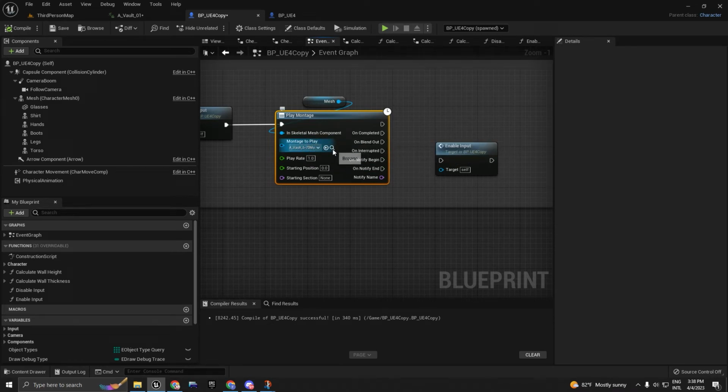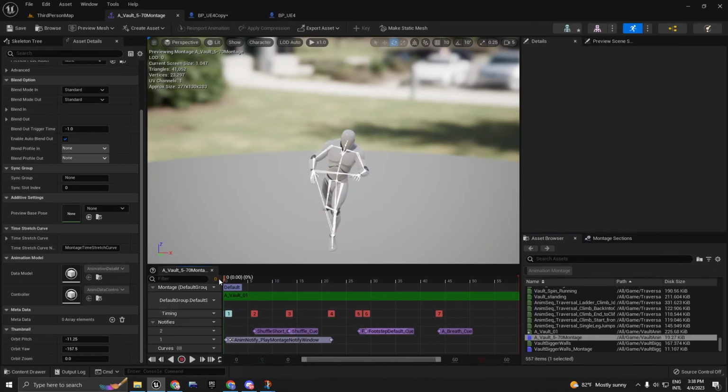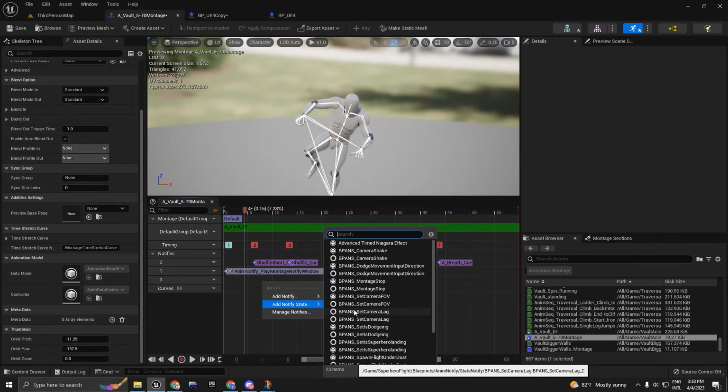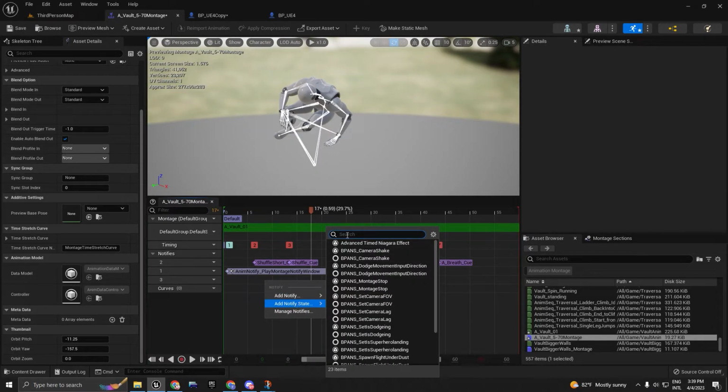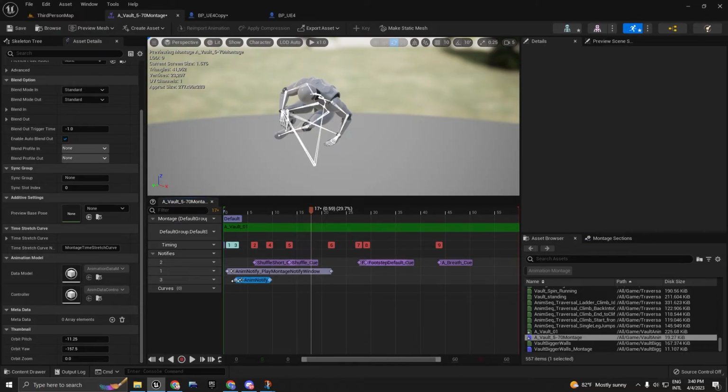I can click here on montage to play. I'm going to browse to that asset, and I'm going to go to notify. If you already have a notify, you can just add a new notify track, like so. And here you can right click, add a notify state. In the search bar, you're going to type montage notify window, and then you can do practically the same thing as I did here.